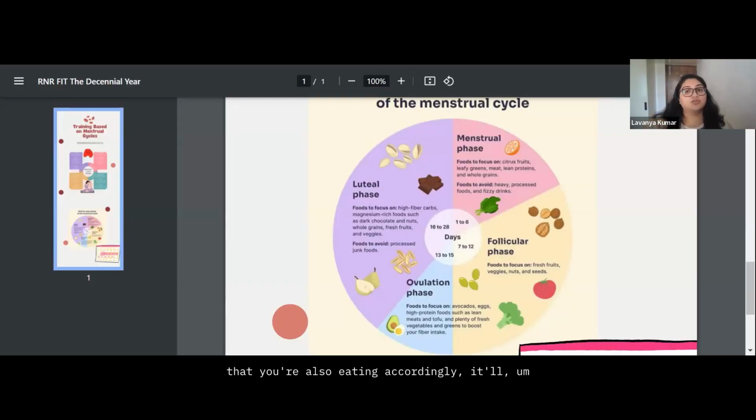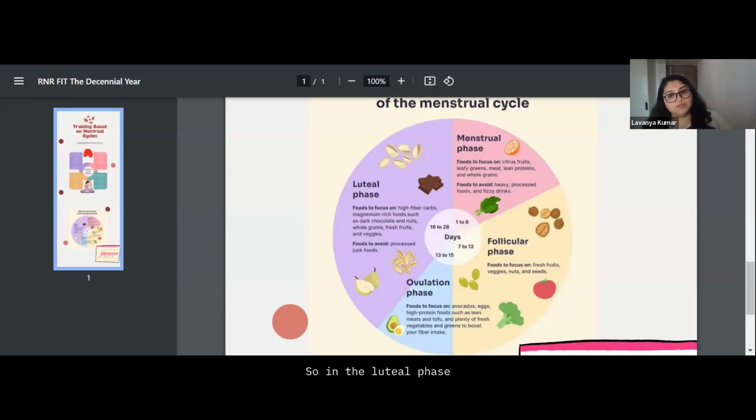So if you're making sure that you're also eating accordingly, it's like you're optimizing the best of the energies that are available according to the hormones. And these hormones don't change, be it a child, be it a grown adult. So if we try and do this, we'll have a better hormonal cycle balance, which in turn is going to give us better gains in strength training over a period, and also injury prevention. Because in a bad mood or in a bad energy level, if you try and do a very high intensity drill without even being aware of it, there are higher chances of an injury.